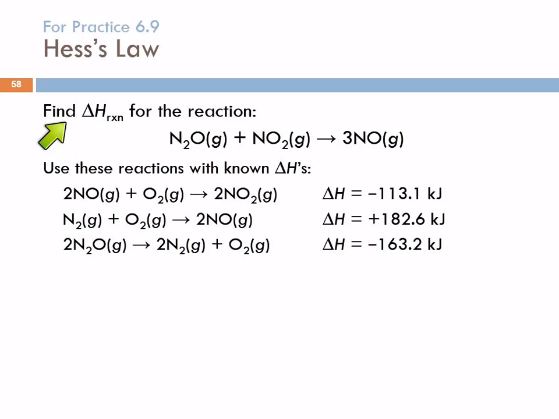Let's do an example of this. We are asked to find delta H for this reaction, and this is the information that we're given. These reactions have known enthalpy changes, and they're listed here. And so just with this information, we need to find out what the enthalpy change for that reaction is. So what we need to do is figure out how to combine these three reactions so that they would add up to this reaction.